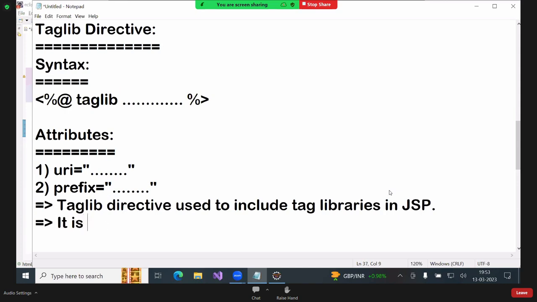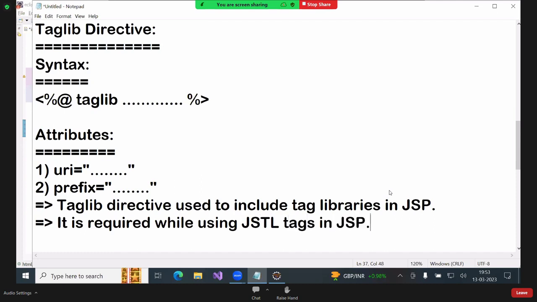It is required while using JSTL tags in JSP.